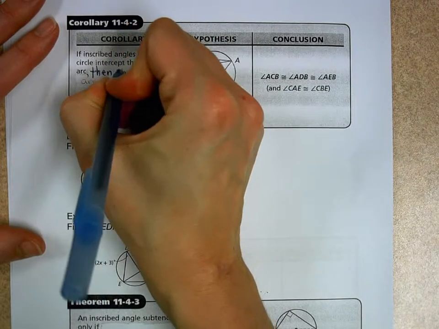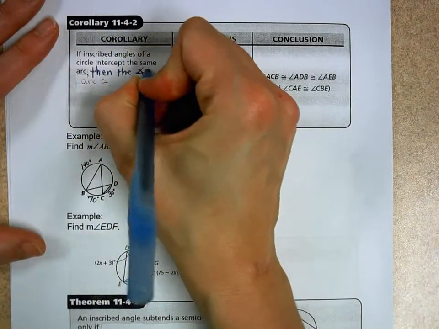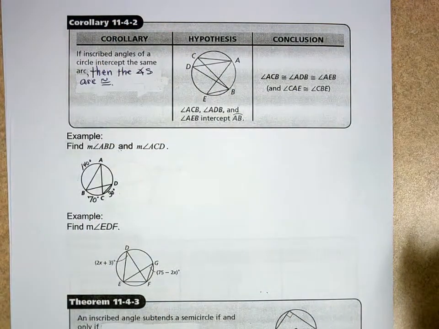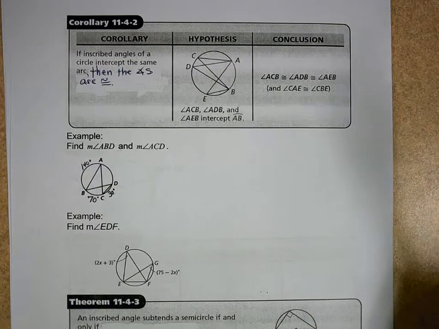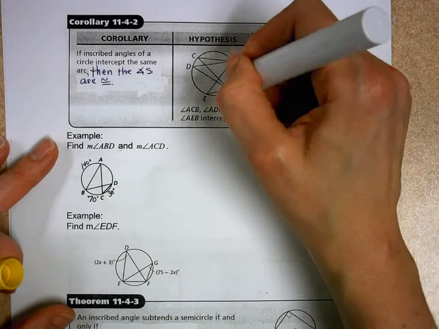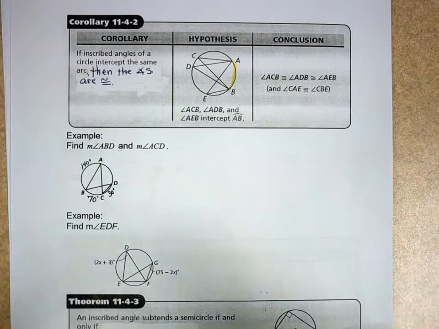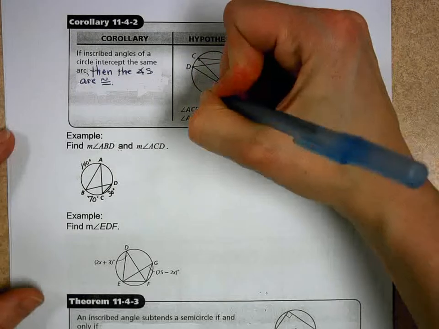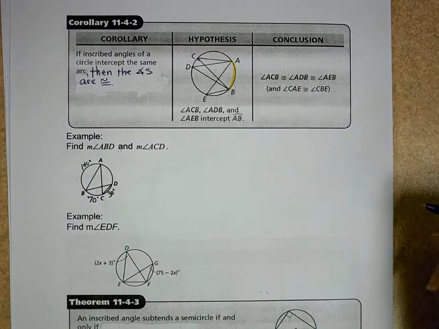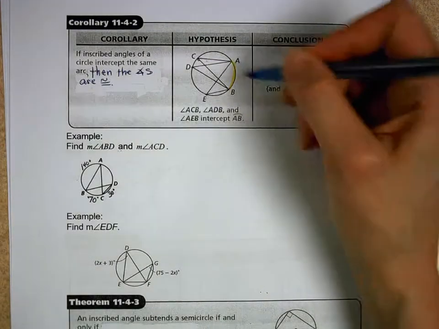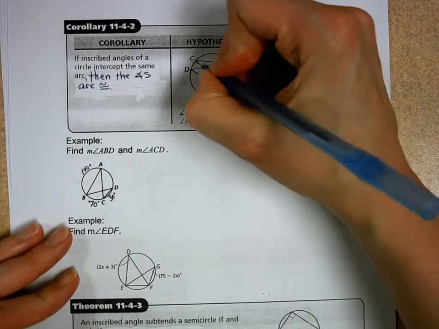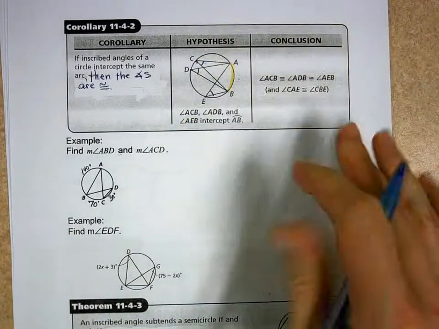I tried to white these out once, but can you tell it didn't really make a difference? So then the angles are congruent. What does that mean? Well, if I have multiple inscribed angles that share the same arc, like this one right here, notice all three of these vertices, C, D, and E, I can make inscribed angles that intercept that. If I know the measure of one, let's just say this was 50 degrees, that angle would have to be 25. If this is 50 degrees, that one's 25. So it's very easy to say, oh yeah, they're all going to be the same.